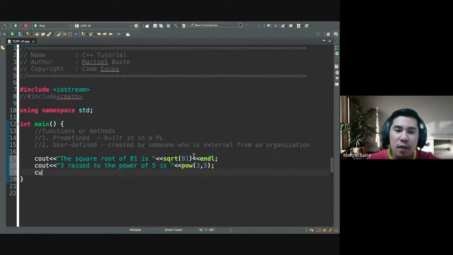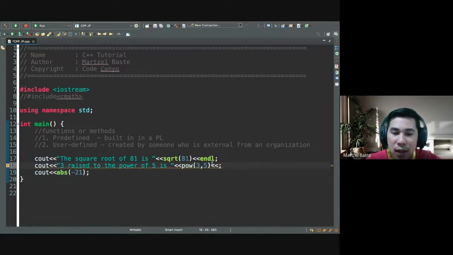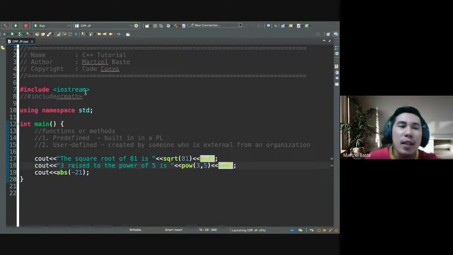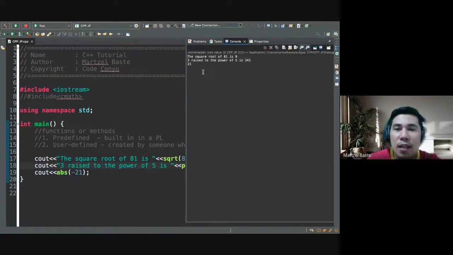And then you also have absolute value. What's the absolute value of, let's say, negative 21? Of course, 21. It removes the sign. So these are some of the functions that we can use in our program, and these are available for us to use.